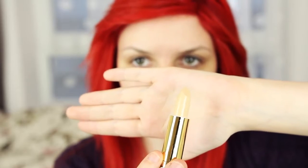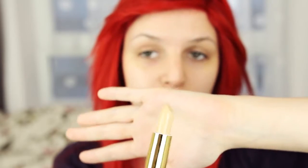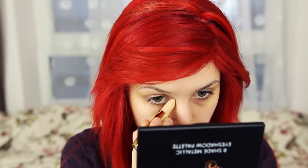Okay, right. So first off, let's try out the PS concealer. Don't mind me opening it, that's how you know that I haven't done it before. So, first impressions. Ooh, that does not open properly, okay. I don't know if you can see, compared to the palm of my hand, it's quite a yellowy tint, which is good for dark under eye, so we shall see how that goes. I'm gonna do what I always do with my concealers and start with my under eye.